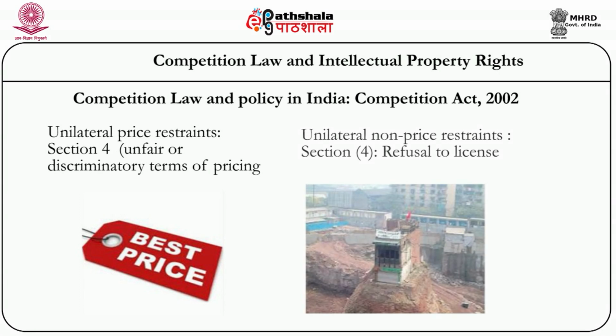If the IPR owner refuses to license his intellectual property, it could amount to violations of section 4(2)(b)(i), that is, limiting production of goods or provision of services or market; or section 4(2)(b)(ii), that is, restricting the technical or scientific development relating to goods or services to the prejudice of consumers; and section 4(2)(c), that is, denial of market access.